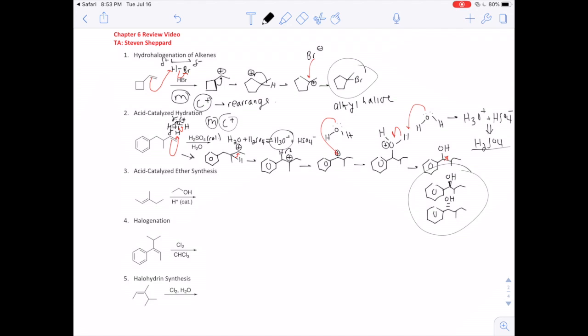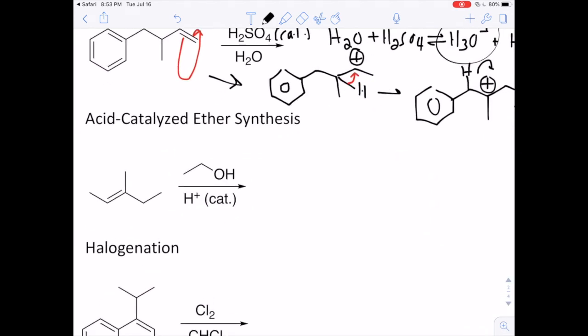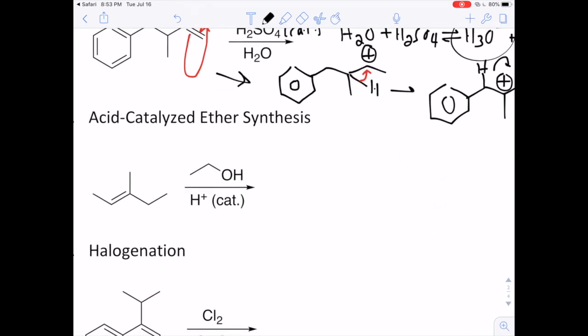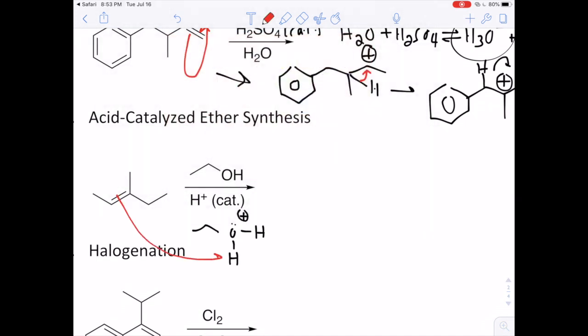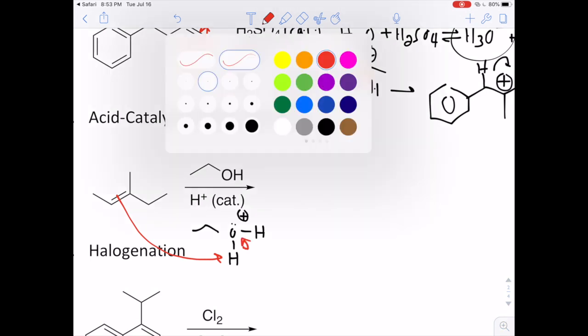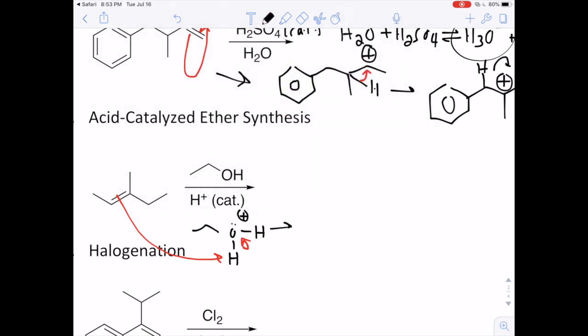All we are varying is that instead of water, we are going to use ethanol, or any other alcohol species. So you can rationalize that acid as a catalyst is going to form the protonated version of that alcohol. So this structure, okay? That pi bond is going to grab that proton, and the result is a tertiary carbocation. I'm sure you can see that over here.